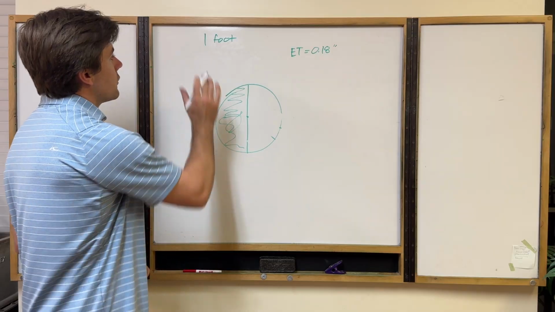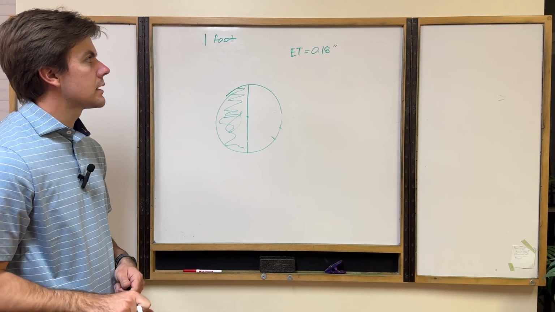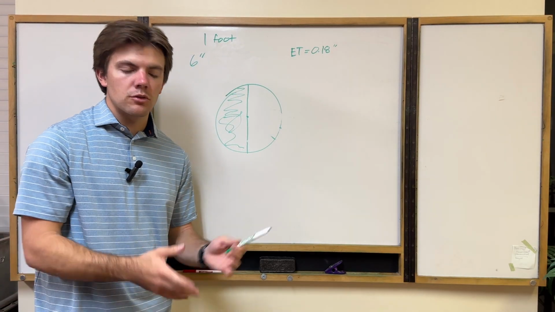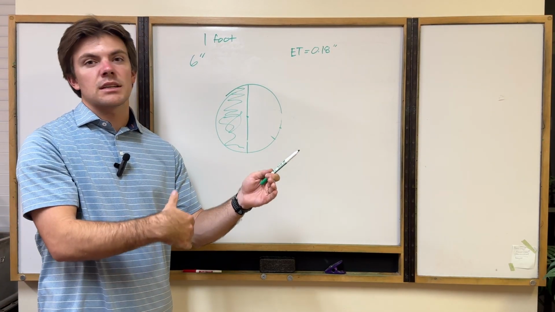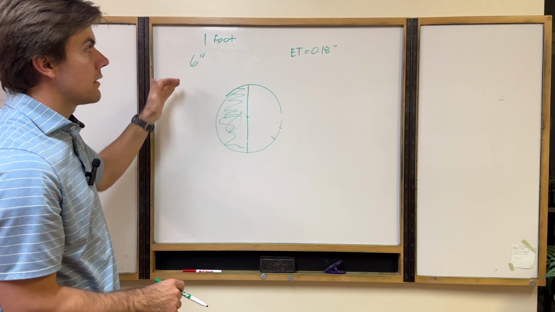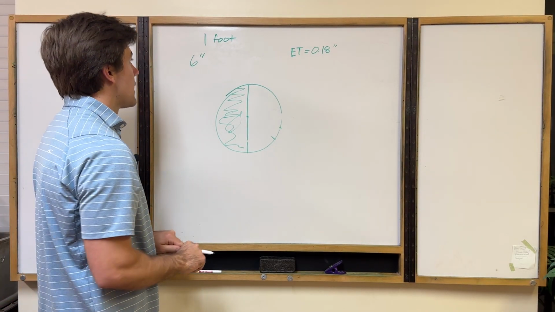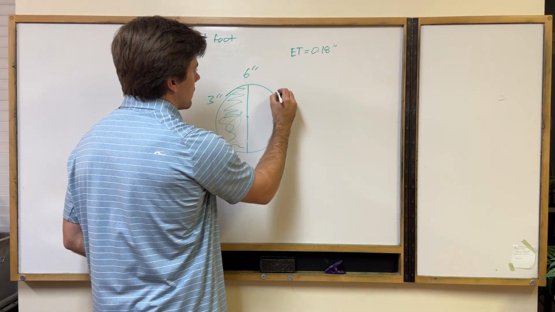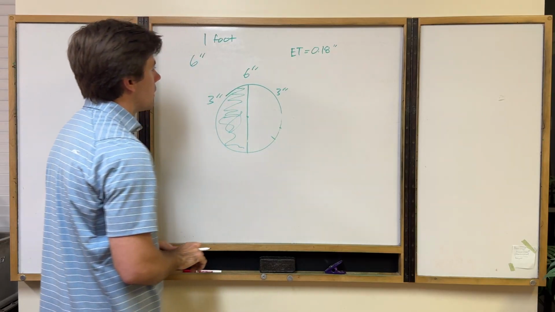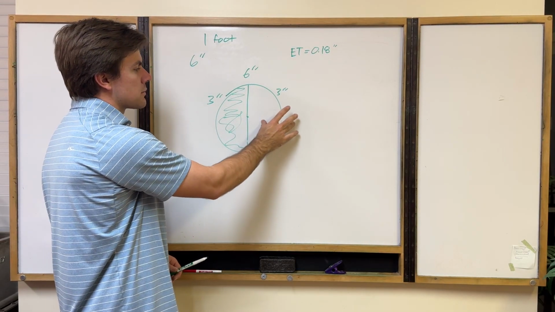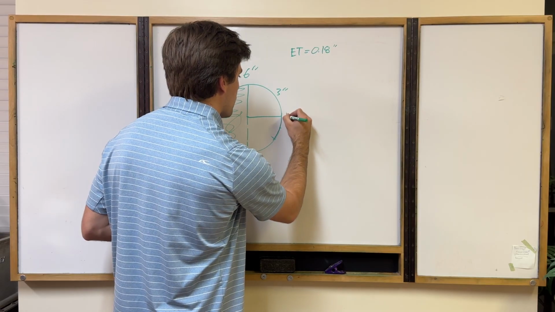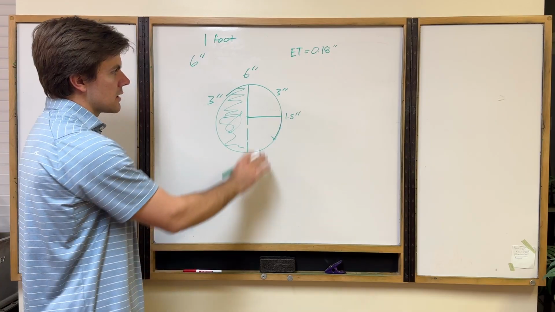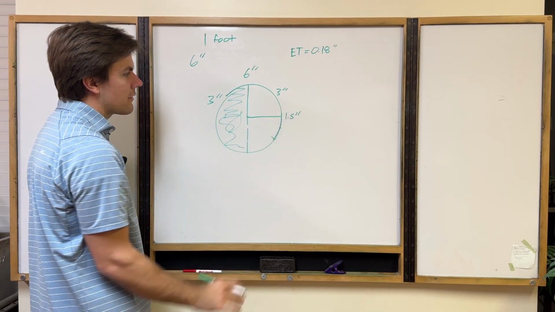Let's say you have a foot of soil, but your root depth is only 6 inches. So you take a core sample, you look at the dirt, and you can see that the roots only go to 6 inches deep. They're not going the full foot that you calculated for before. So you have 6 inches total right here. That means you have 3 inches of soil, and you have 3 inches of pore space. You cut that in half again, you have 1.5 inches of field capacity water. This is all gravitational water, so you have 1.5 inches of gravitational water.